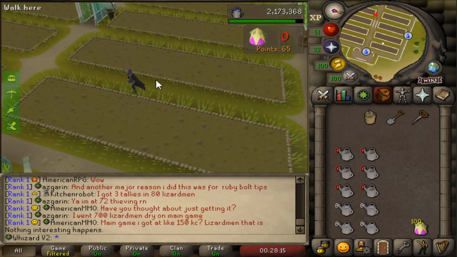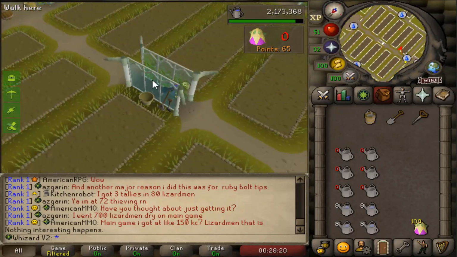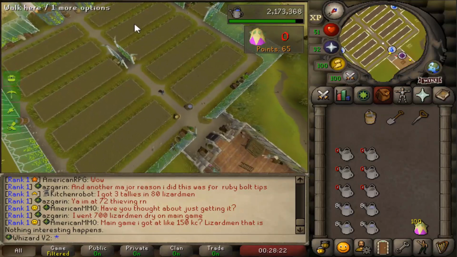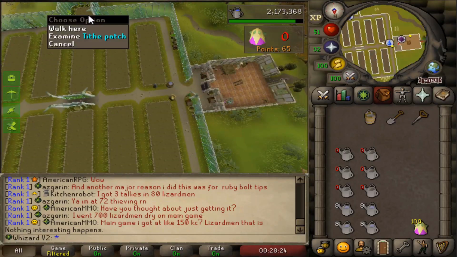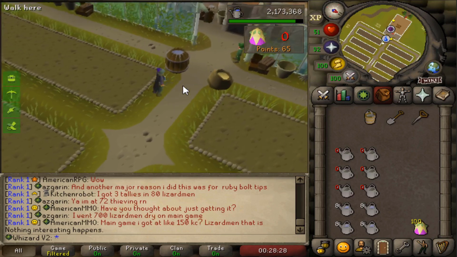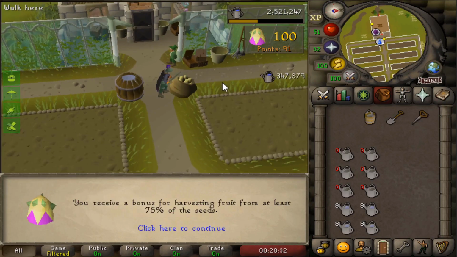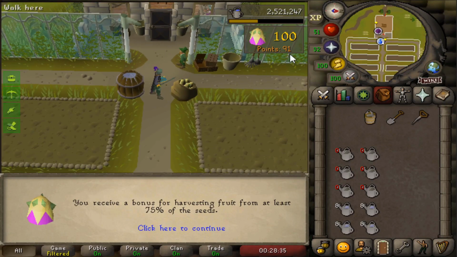The world really does matter though. You need to have a really quick, responsive world to do this effectively. I was able to master the, I think, 5 rows plus the additional patch right here, and was able to do that successfully. You just have to have a good world, that's really what it comes down to. But 100 fruit for 347k, as well as 91 points.